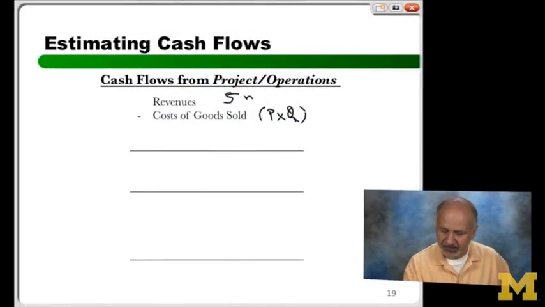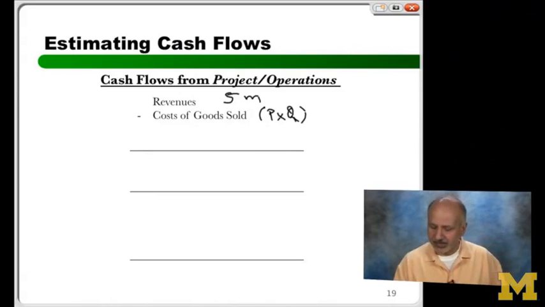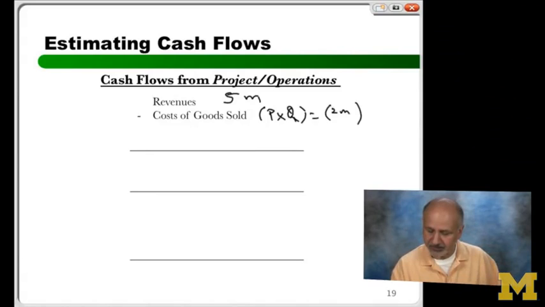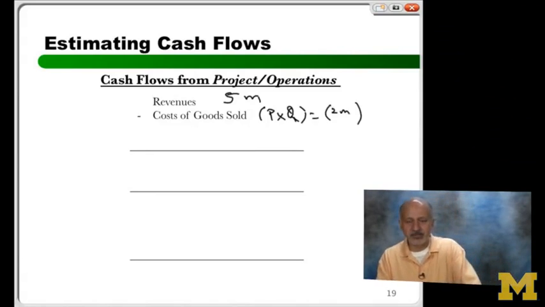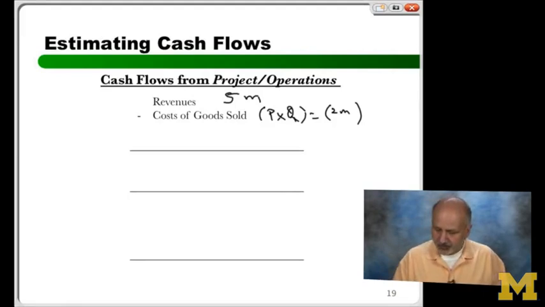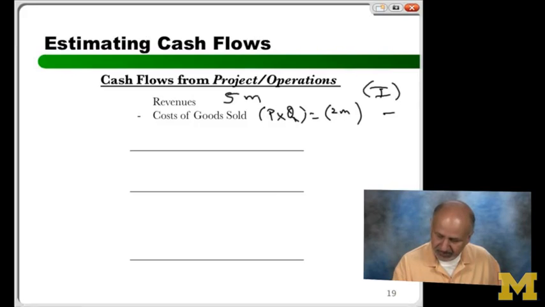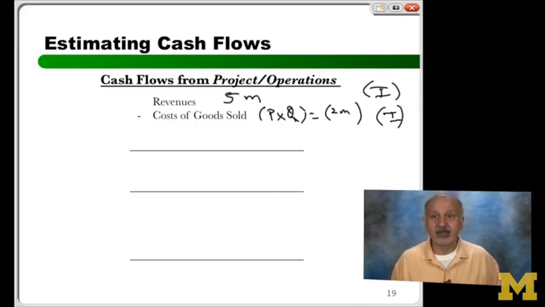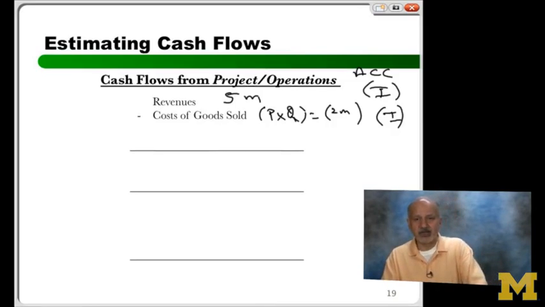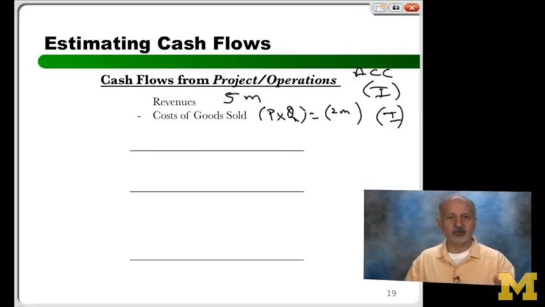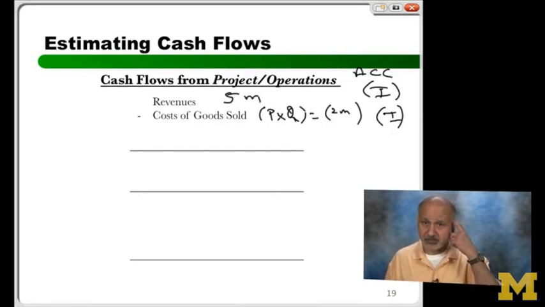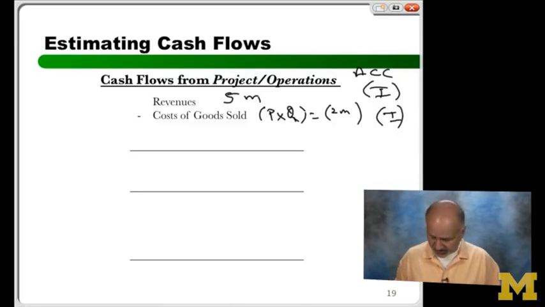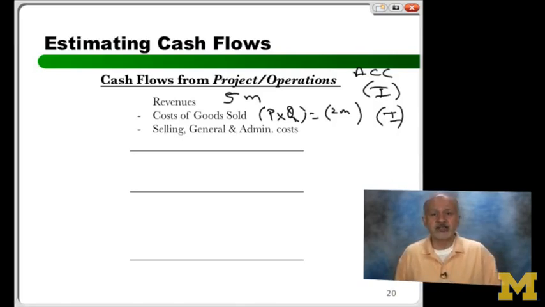Remember, this was 5 million, right? Let's assume this is negative 2 million. And I'm putting negative numbers in parentheses. And so the important point about both of these is, this is coming from your income statement. So this is the accounting part that you need to remember or need to think about, right? Income is a flow statement. These are both flows. These are typically both variable. So let's try to stay on this chart and see. What is the next item?